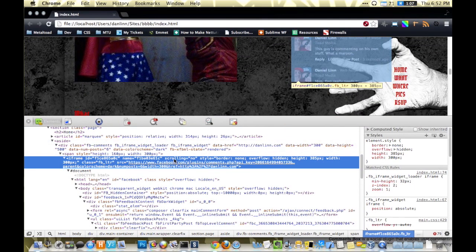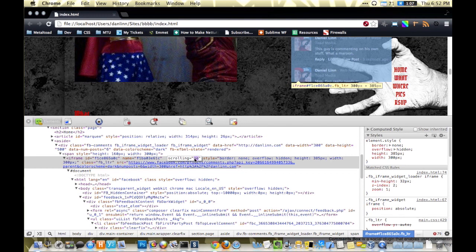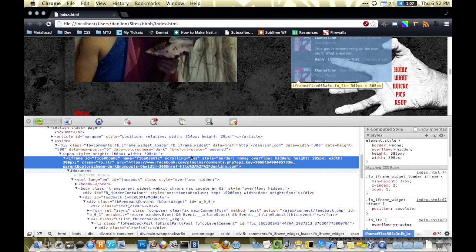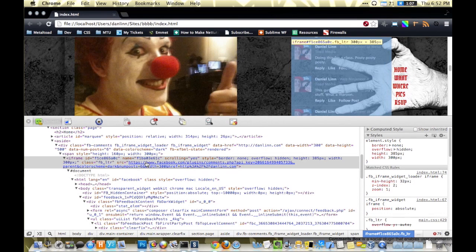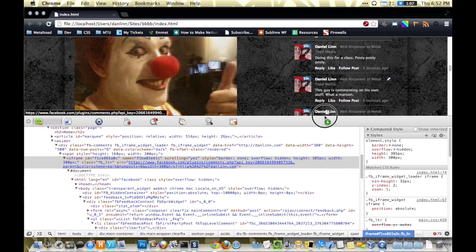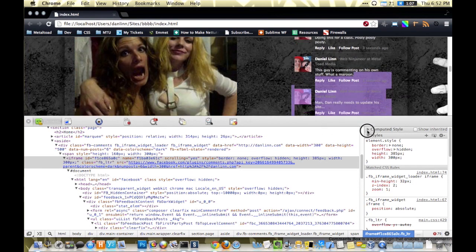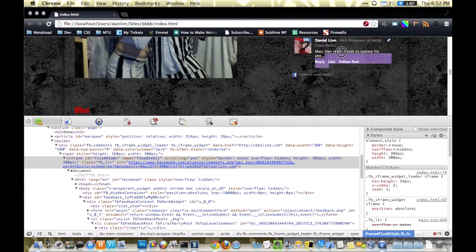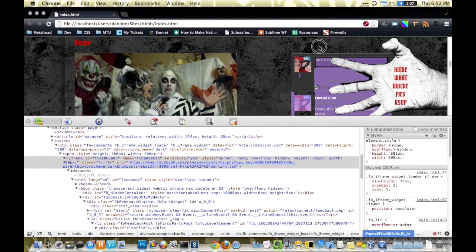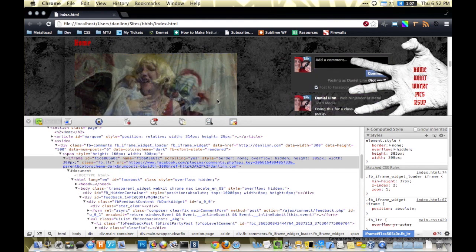This is an iframe, so it has its own scrolling thing here. Of course, that didn't change anything. A little test here. Okay, it is scrolling within the window. We're just not getting a scroll bar. So let's see what we need to add here.